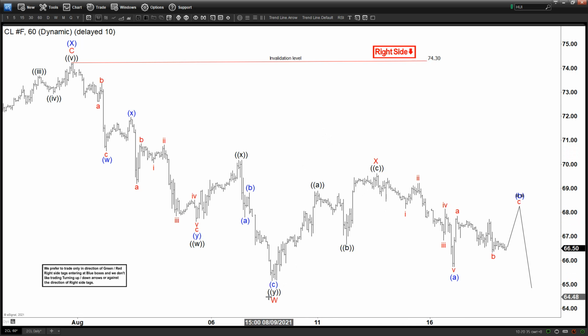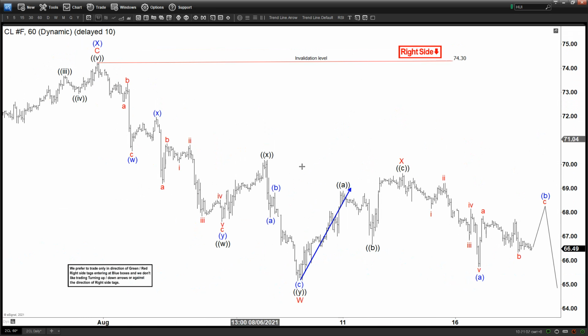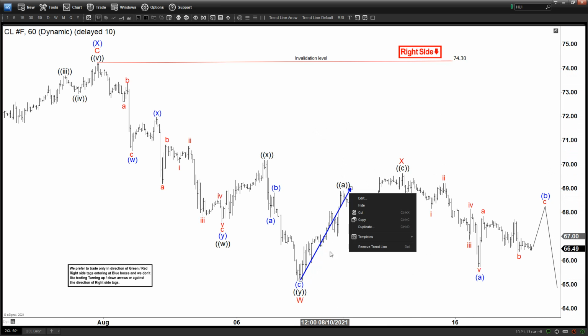Another observation here is that the rally looks like a 3 swing, suggesting that if this were an impulse on the upside, it would have been 1 2 3 4 5, but this looks like a clear 3 swing. The exception is that I can make it an impulse with wave 1 and then an expanded flat ABC, which is possible. But again, the sequence to the downside, coupled with this only looking like a 3 swing, favors the downside overall as a conclusion.